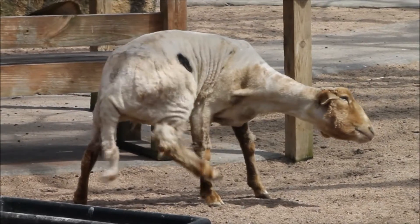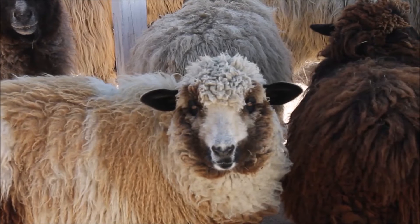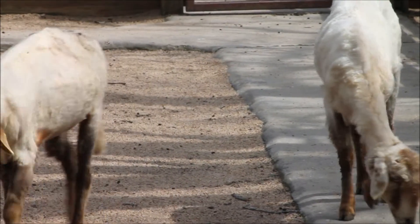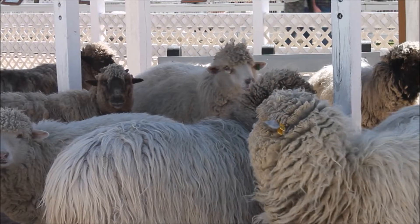It can be hot as well. All the sheep we have here are desert animals, so they can handle hot climates — they're well adapted to that — but if you can shear them and give them a cool summer, that's great too. Then they've grown enough wool back by winter time that they're nice and cozy in these crazy cold temperatures.